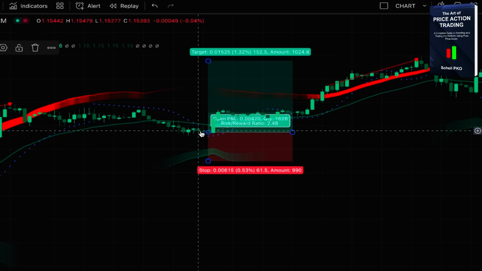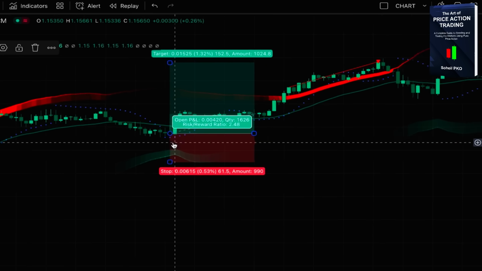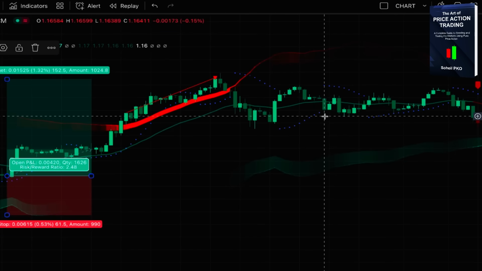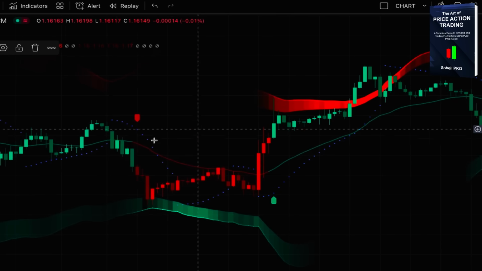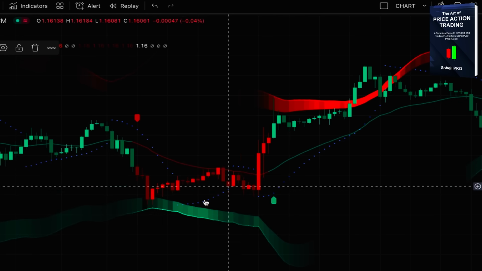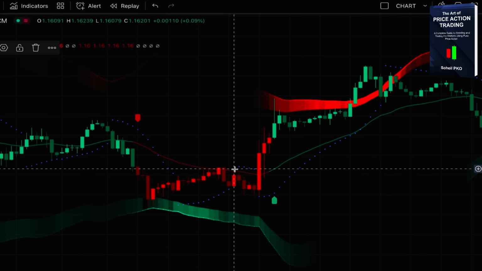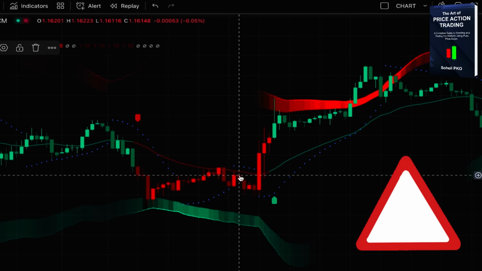As I said, we only take the first pullback after the signal, and to decrease our risk, we don't take the next pullbacks after the signal, and we wait until the indicator gives a sell signal. Please pay attention that here, after the signal, we had a pullback, and here we got a dot above the price. So in practice, we would enter a short position at this point, but this was a false signal, and this is the most important point that you must pay attention to as a trader.